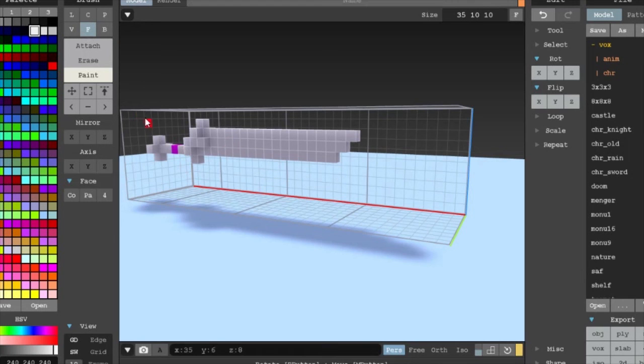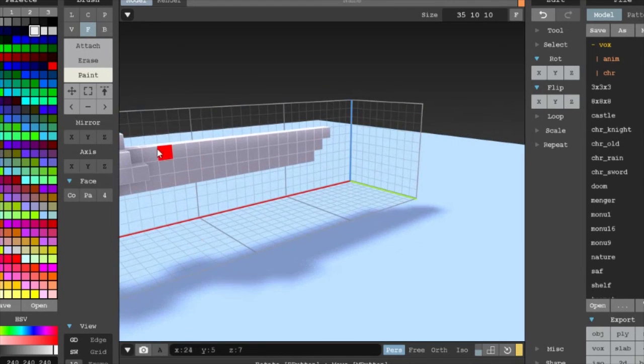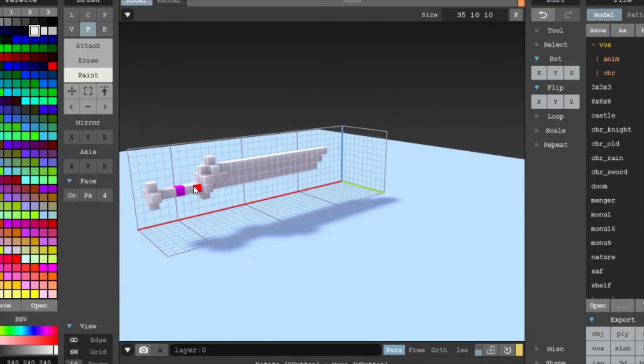Face mode. And I just paint. It's probably already the color that I need. Yes, because it's not changing. And then I would export as the same file under underscore A, because it's an alpha map.